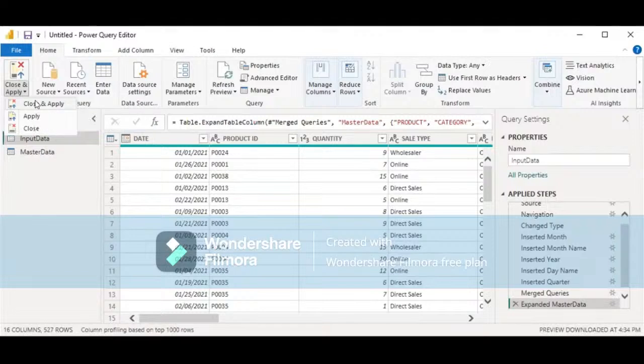So just click, go to file, then below it we have, go to home, then below file there we have close and apply. So you click that to allow it now make those adjustments to your data set. So let me give it time to do that for me. I believe you're also doing the same from your side.